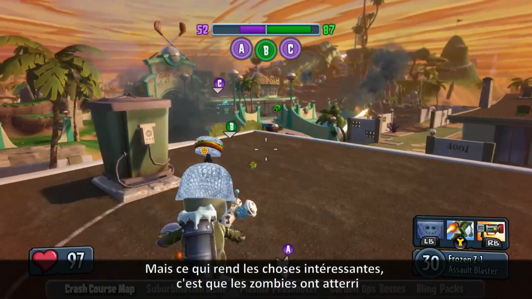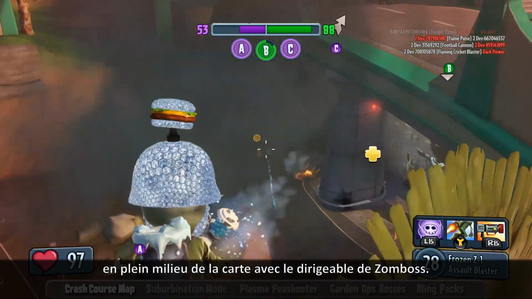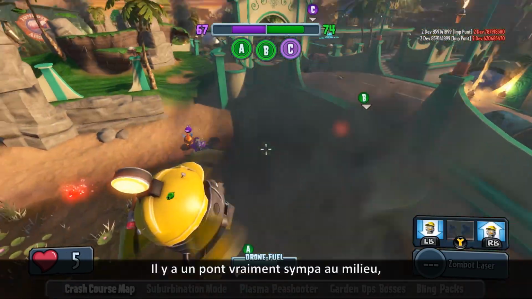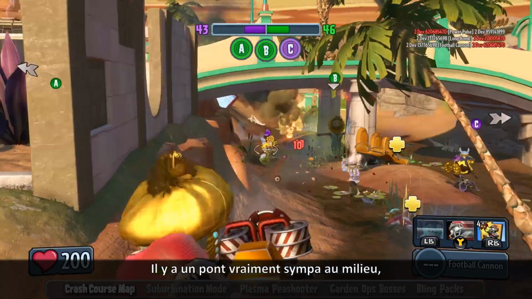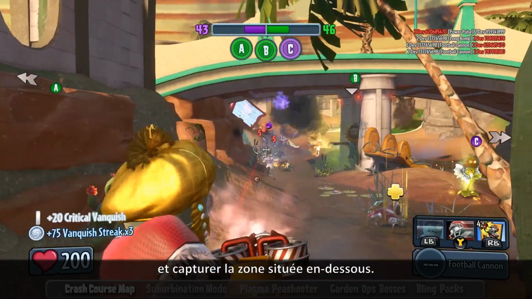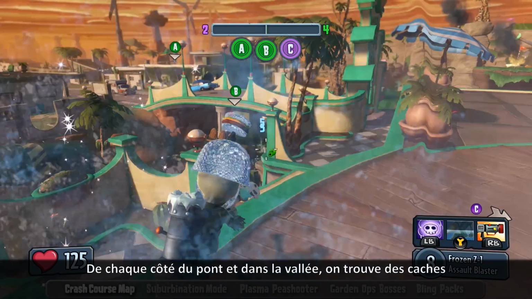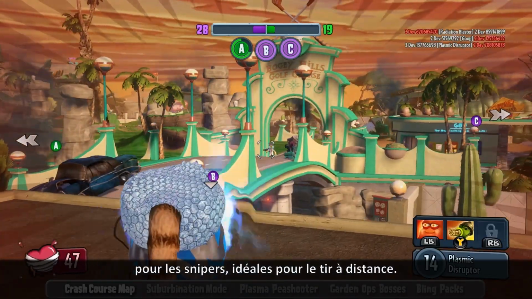But to make things interesting, the zombies decided to crash land their Zomboss blimp right in the middle of the map. It's got a nice bridge directly in the middle, which players have to cross, and we actually have the capture point underneath the bridge. And there's sniper points on either side of the bridge and valley that are great for range players to take down.